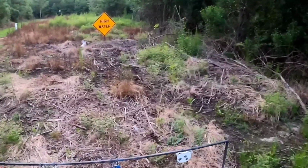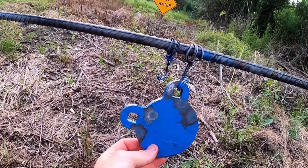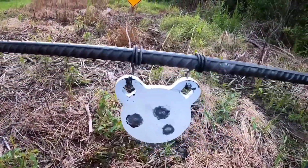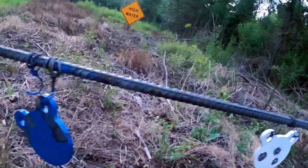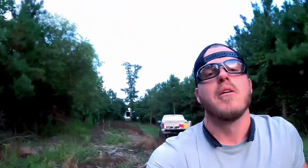So I was actually shooting a little high on the blue, probably because it was hanging down. I don't know. But there's the white. That's 1, 2, 3, 4, 5, and then the 6th was missed. So, it's not too bad, especially for my first time ever shooting that gun, I think.